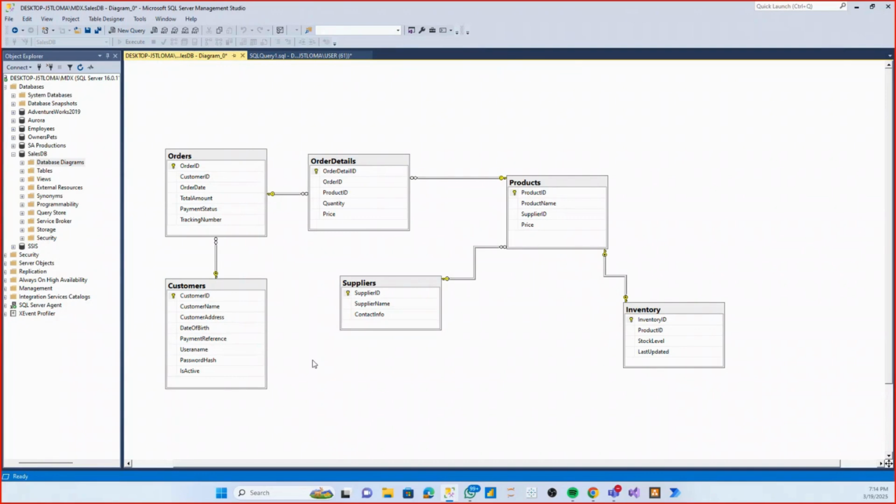Okay. So now, you see the relationship that exists between the customers table and the orders table. What type of relationship is it? Is it one-to-one, one-to-many, or many-to-many? Which one is it?